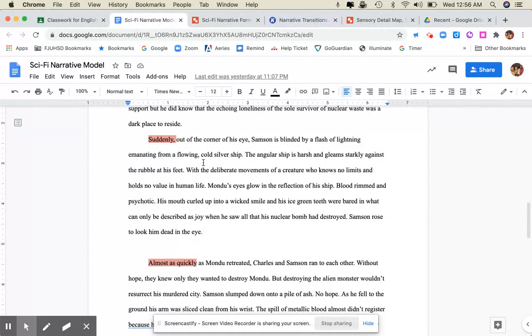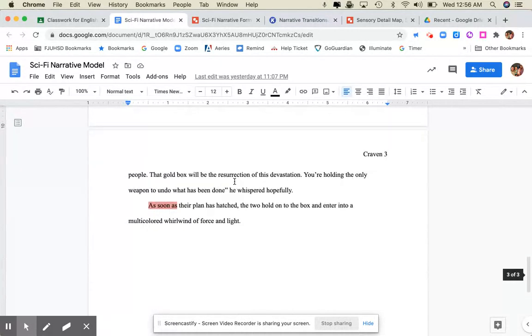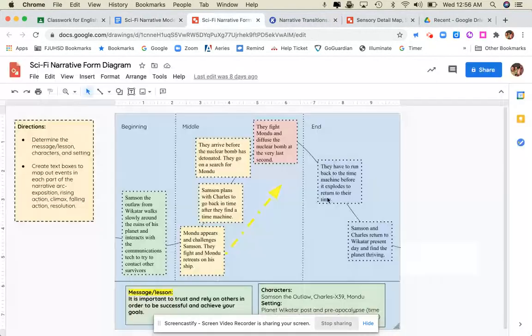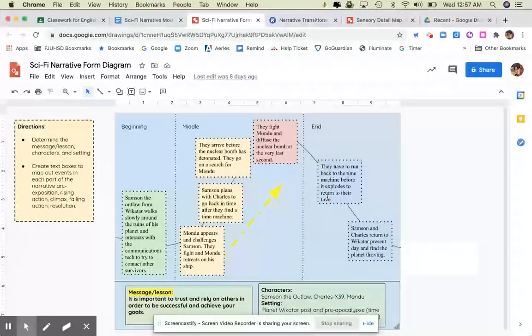To start my rising action paragraphs, I'm going to add transitions. Transitions are words or phrases that connect ideas together, and in the case of a narrative, they make the events flow together. In the rising action, they add tension and show step by step how you get to the complexity of that climax moment, the very high, exciting piece of your narrative. So I have three rising action paragraphs started, and those come from the diagram that I've written for my narrative.